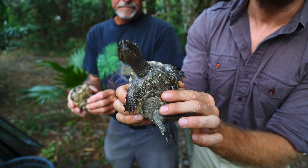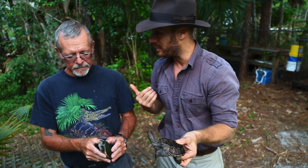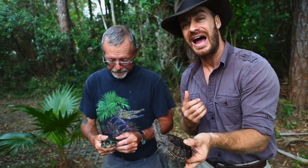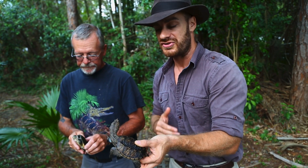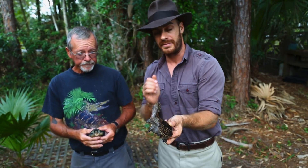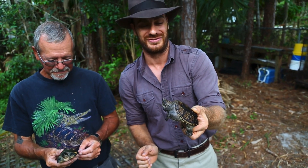These guys are ambush predators. They have that reduced plastron on the bottom, but the top shell is extremely effective when you're walking in the water. The cool thing about snappers — you get them out of the water, what do they want to do to you, Fred? They want to bite. But in the water, I've actually stepped on snapping turtles and they have not bit me at all. They feel very at home in the water. These guys are almost entirely aquatic — you'll only see females coming out of the water onto land to lay their eggs, and the only time males come out is if their ponds have dried up.